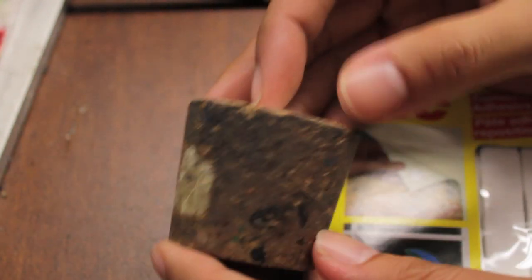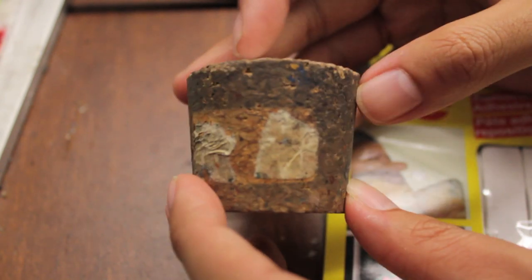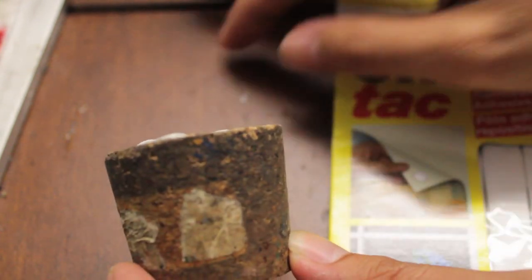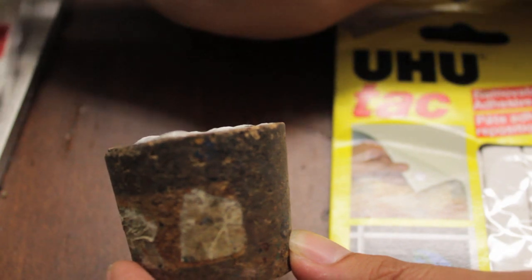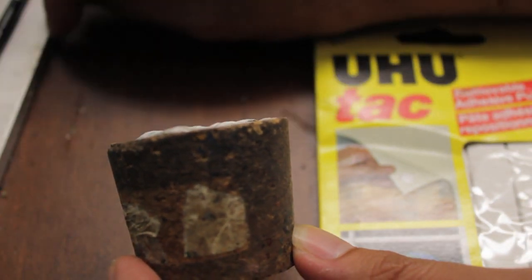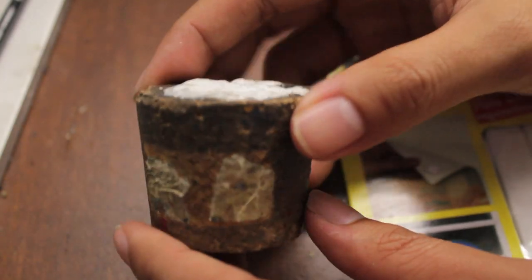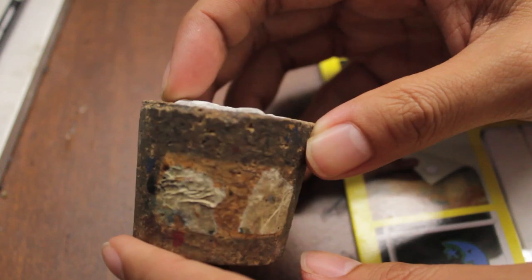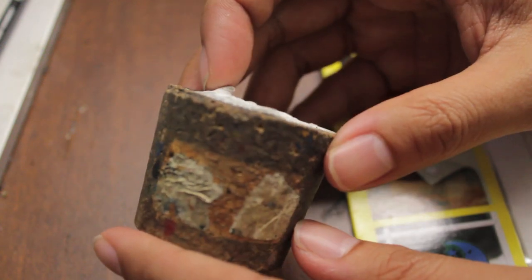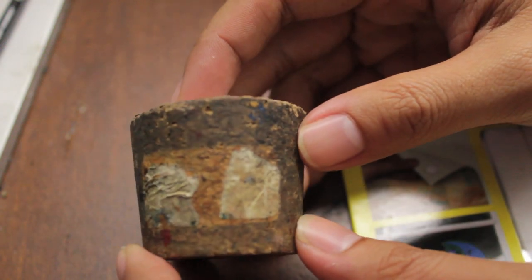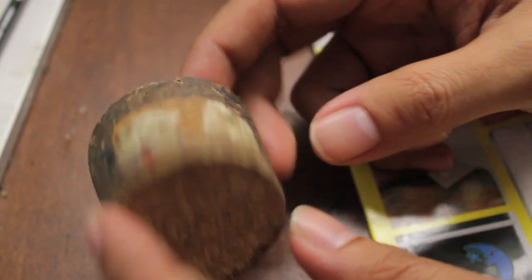You've all seen my cork base before. You can get this from any hobby store or any kind of store that sells arts and crafts. Really more of an arts and crafts kind of store than a hobby store where you would buy your Warhammer miniatures. Just ask them for pieces of cork like this.